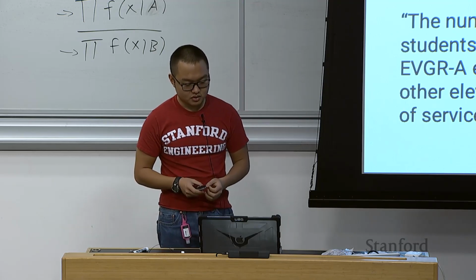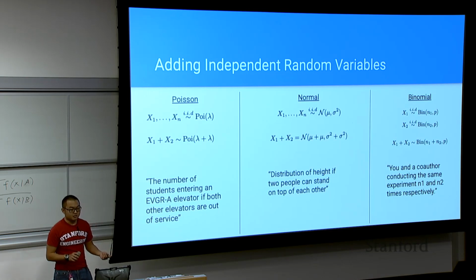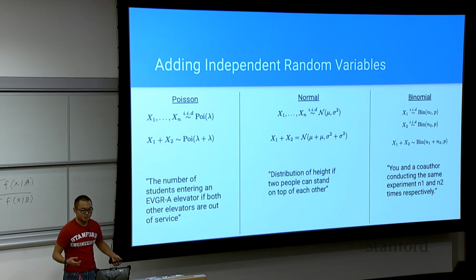The normal distribution. When you add normal distributions, you want to be adding variances. You don't want to be adding standard deviations. That's why we put the sigma squares over here. So if you have two normals, you add the means and add the variances. One example of this is that heights are typically normally distributed. So if you have people sitting piggyback on top of each other, that's the sum of 2 Gaussians on the height. It's literally just taller.